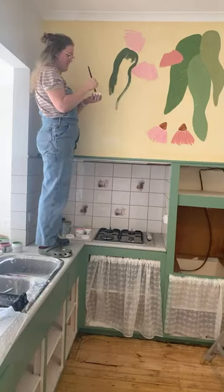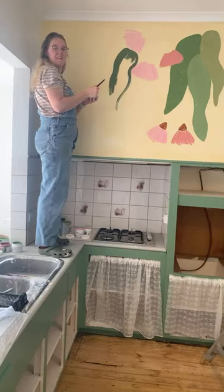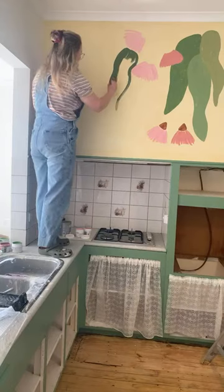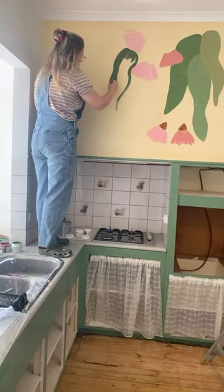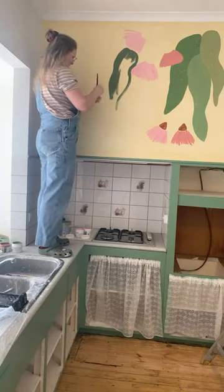Melanie said famous last words. I think that was about the standing up there with everything open. I mean, it's not where I'm walking, so it should be fine.